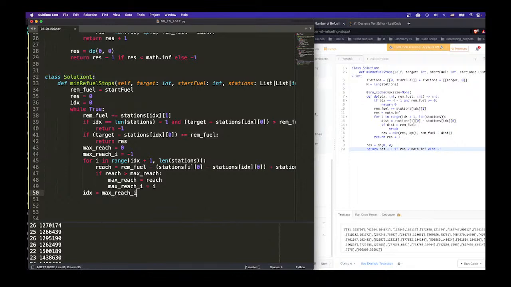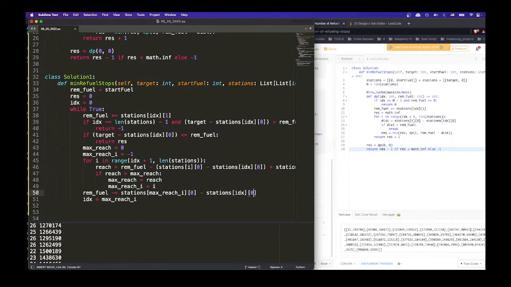And then yeah, so index is the next one, and we need to readjust the fuel. So we need to readjust the fuel, which basically we say remaining fuel minus equal to stations max reach i 0 minus stations index 0, the current one.